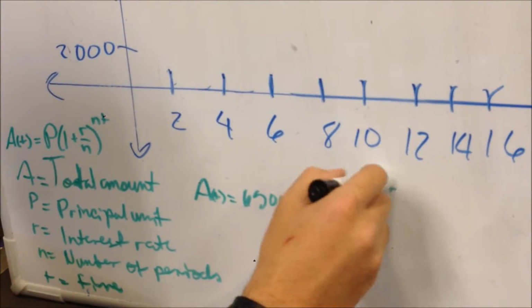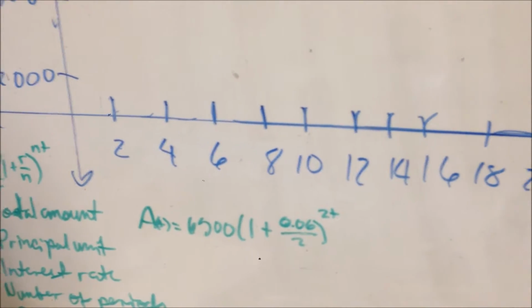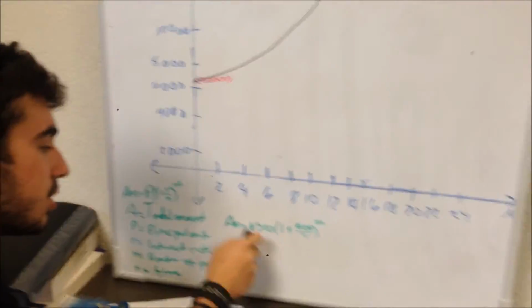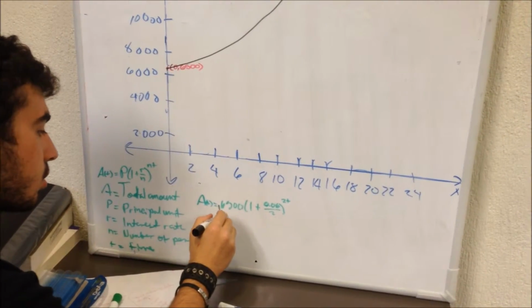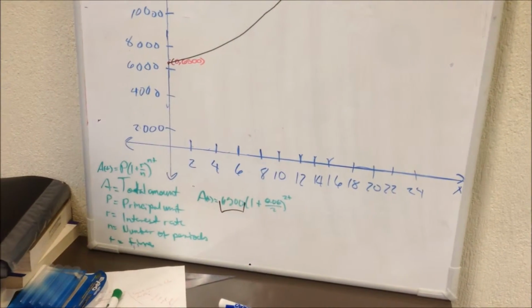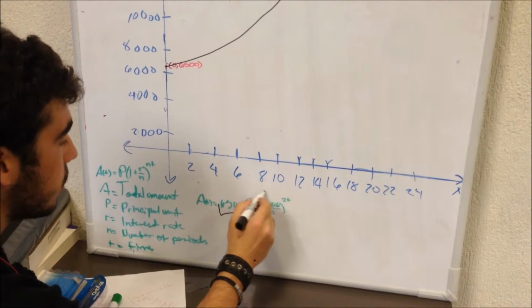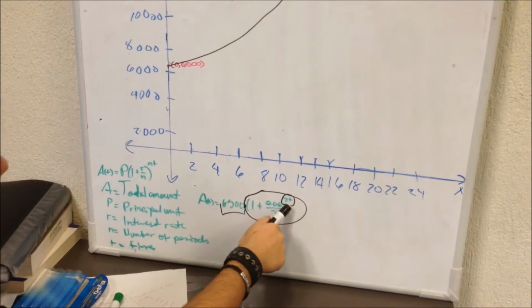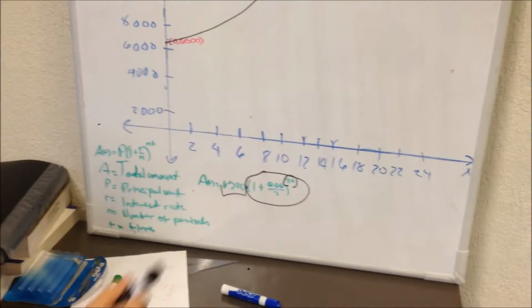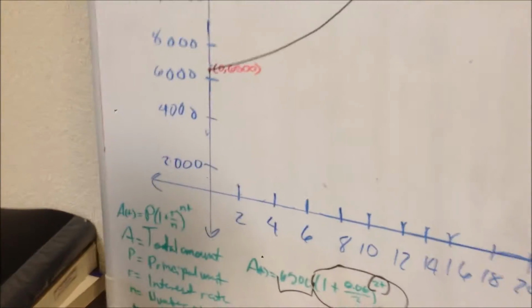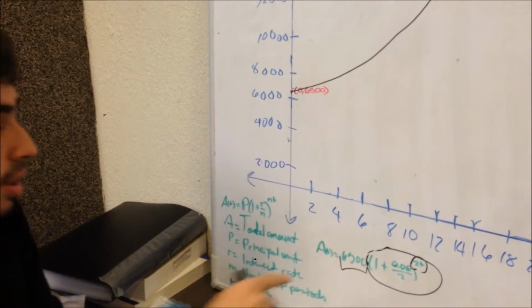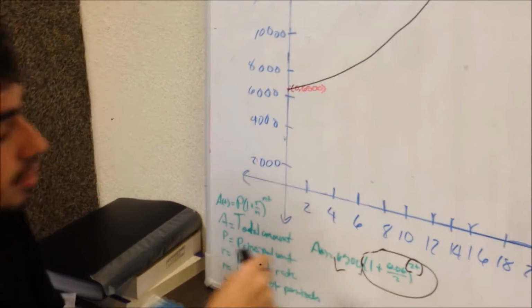and 2t, that is the number of periods per time. Now this stays intact. Why? Because it's our separate value. Now this value is elevated to this. Now if we have t equal to 0, this amount of periods is elevated to the 0, which is 1. 6,500 times 1, this.